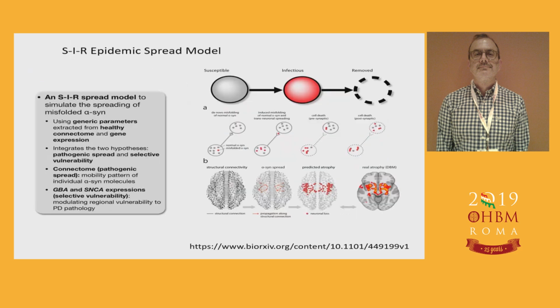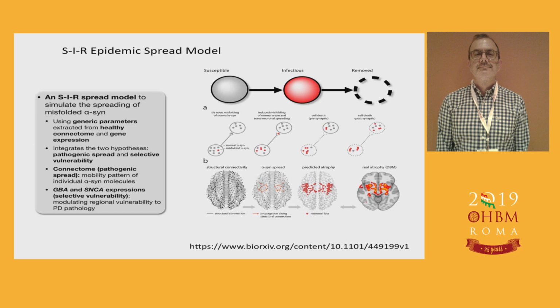So here we use this SIR agent-based model. SIR refers to the fact that a person or an agent can be susceptible, that is healthy, infected, in this case a misfolded protein, or recovered, in this case meaning metabolized and removed. So we model each synuclein protein in the brain. They start off normal and healthy, and then we inject a certain amount of misfolded synuclein in one area and watch it propagate through the connectome.